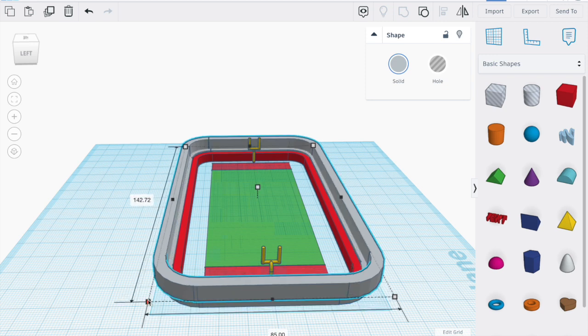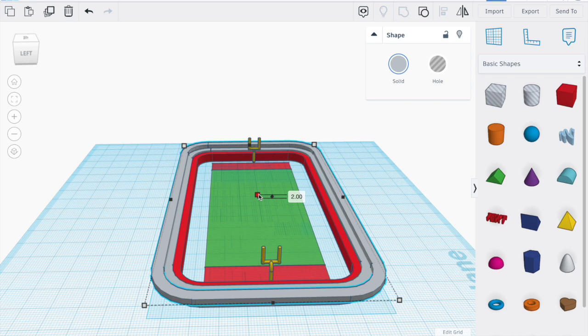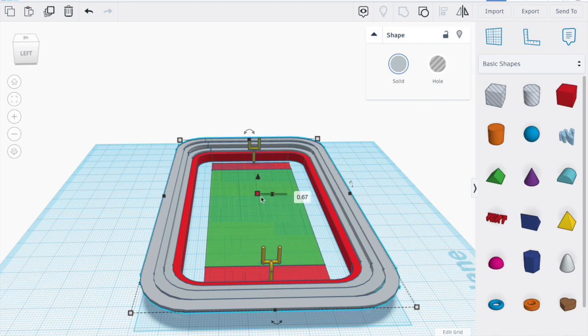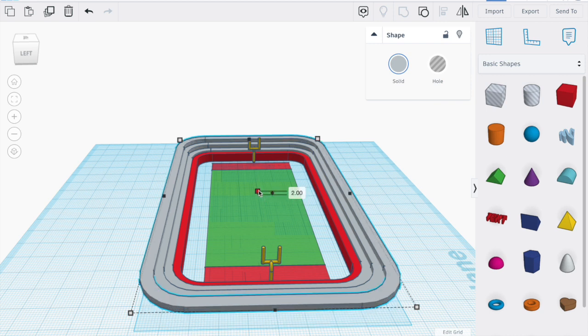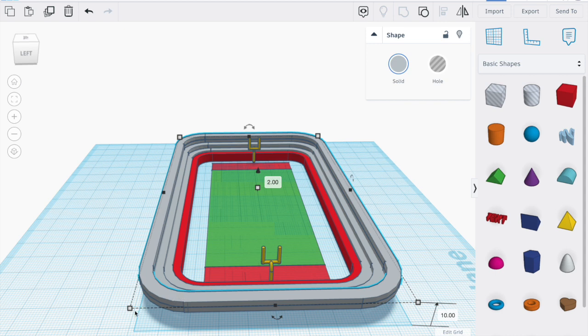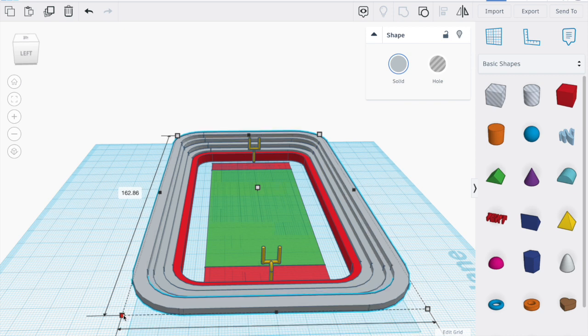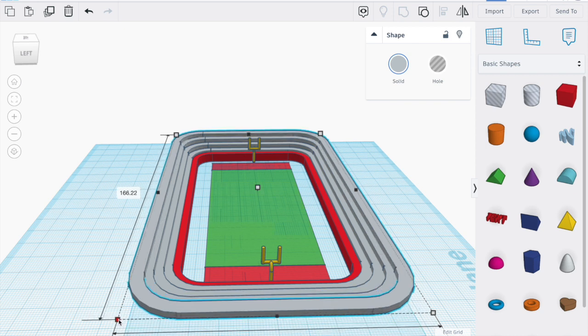Here I'm just holding a different set of keyboard buttons to start expanding it from within the center. Basically, the center stays the exact same while everything else expands. Now, as you can see, I duplicated stuff and it went out immediately. Tinkercad does this thing that I just call a continuation duplicating system. How does it work? Well, you'll see right here how quickly this thing works. But basically what it's doing is it's just doing the same thing that I did on the last piece over and over again. It causes this to happen.